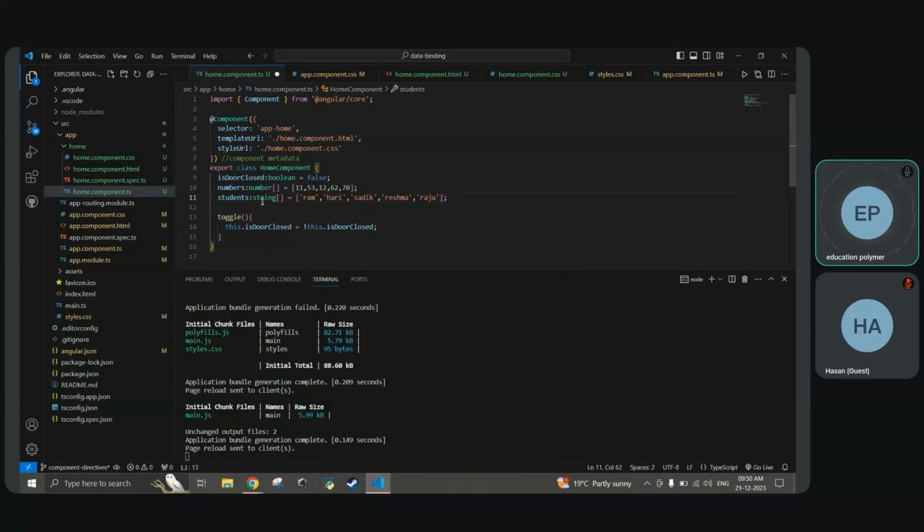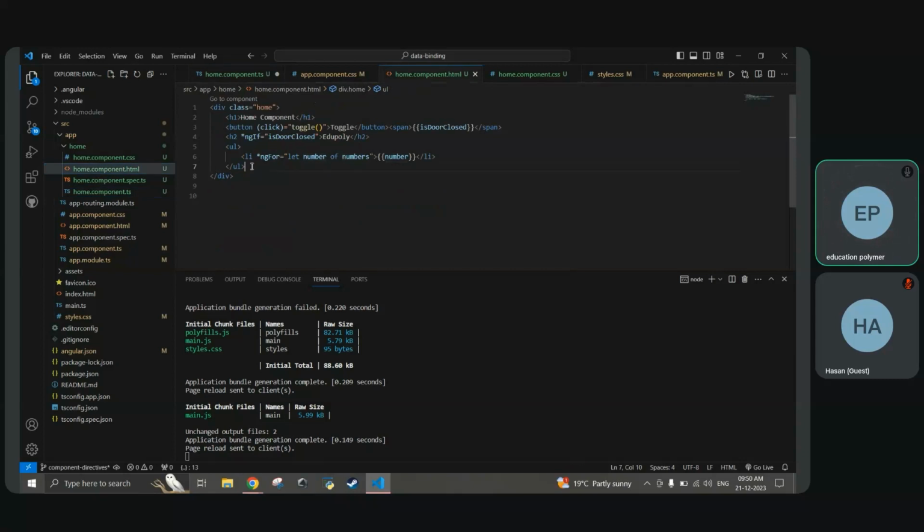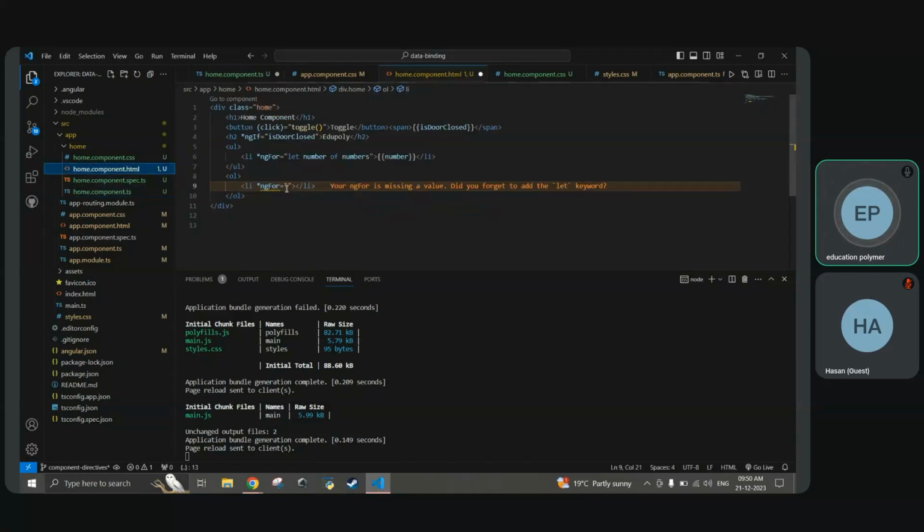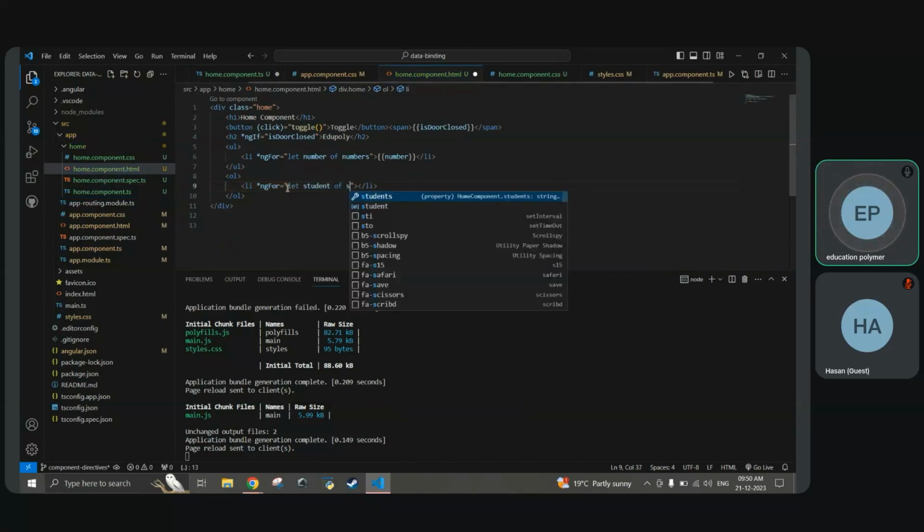Now what I want to do is apply ngFor on this and display another list. I have already gone with ul, so let me go with ol, ordered list, li. In this li, I will use star ngFor equal to, what is the name of the array I just created? Students. So let student of students.